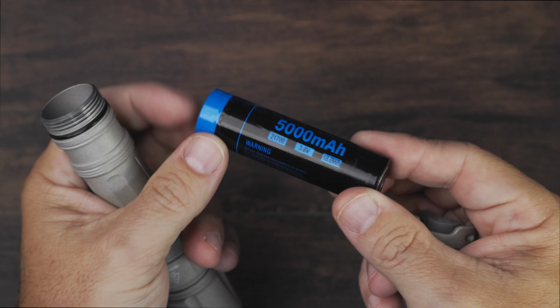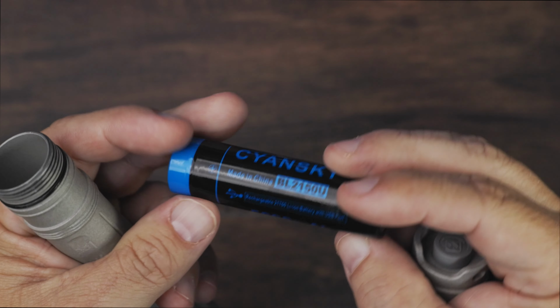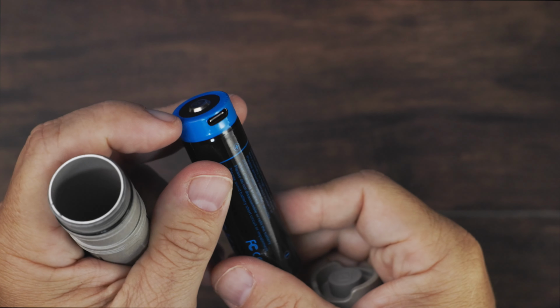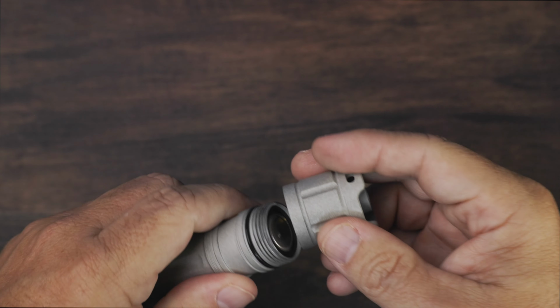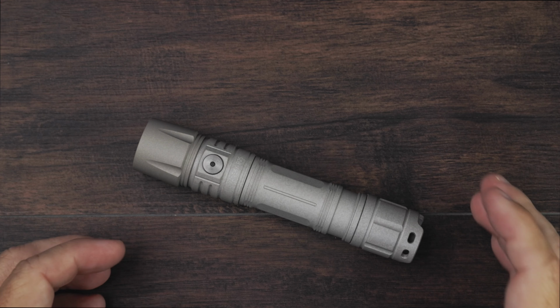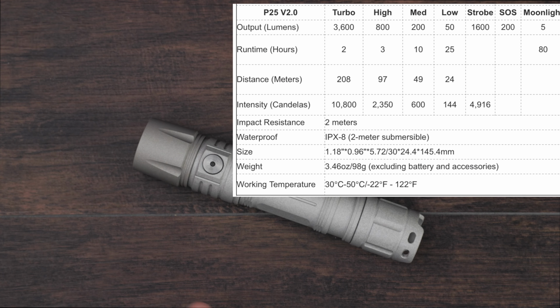Here's the battery. You can see it is branded Cyansky here. And here's the port for recharging the battery. Kind of a bummer, you got to take it out to recharge it, but that's just a minor annoyance. The threading is quite nice, very smooth. Now, Cyansky has a handy-dandy chart of output modes with the corresponding run times on their website product page for the P25 V2, which I'll show you now.